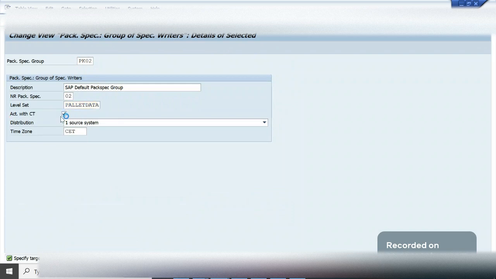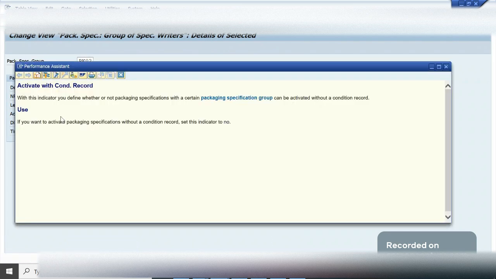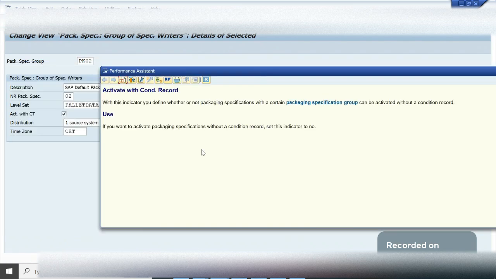So do you want that condition record? So here you can see the details actually. So do you want the condition records to maintain that particular pack spec? Because for our pack specs, we have maintained the one condition record, right? If you don't want condition record, you just remove this tick, and it will get packed automatically for all the products.